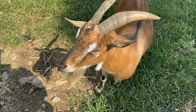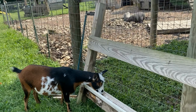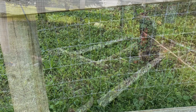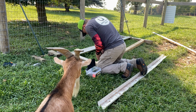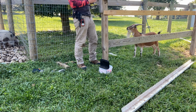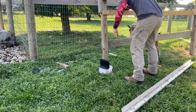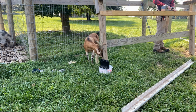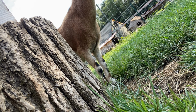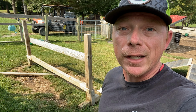Stop messing with my camera. And don't eat the screws. Stop. That's not food. Those are screws. Get out of there. The problem with working in the goat pen is trying to record with the goats in the goat pen. We're almost done. Let's go.